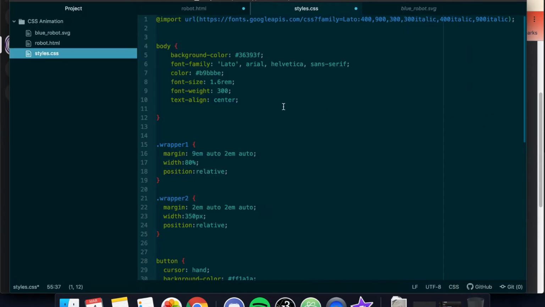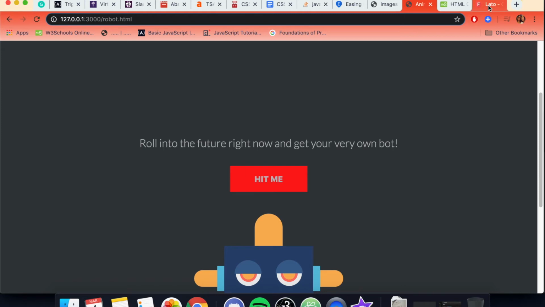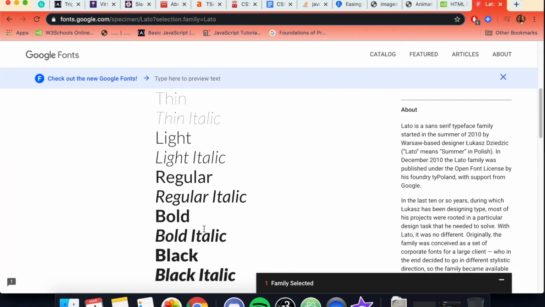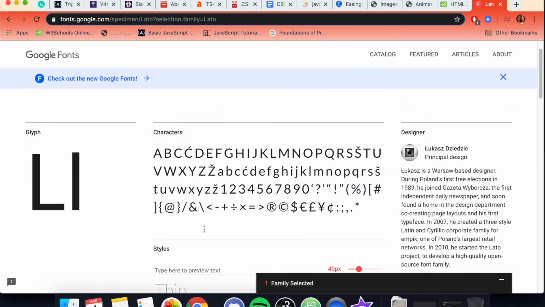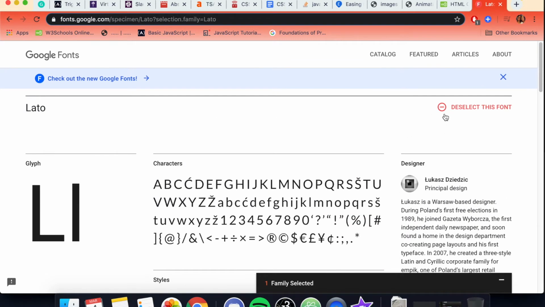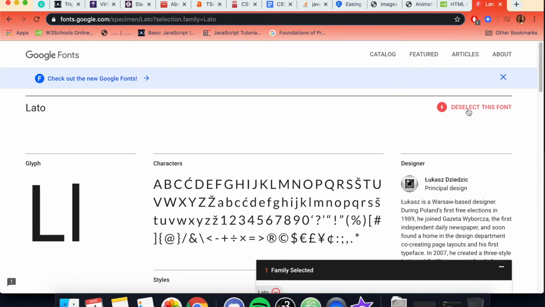Going back here, we were talking about the fonts. So I went on to Google Fonts over here. Cool. I really like this one. If you have a personal preference, you can use another one. And then up here, you can just select this font.